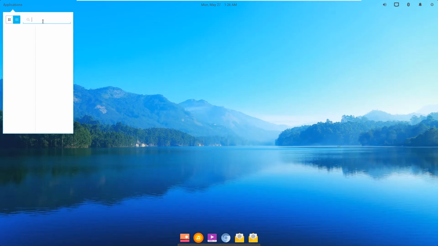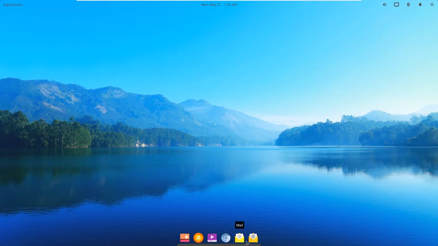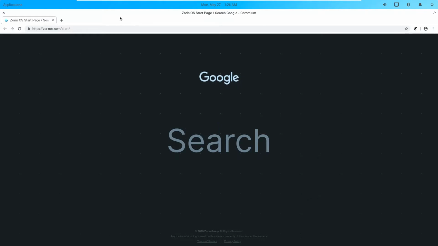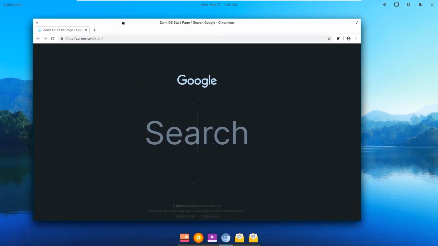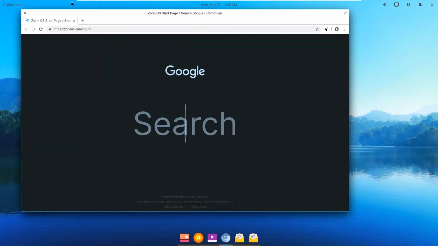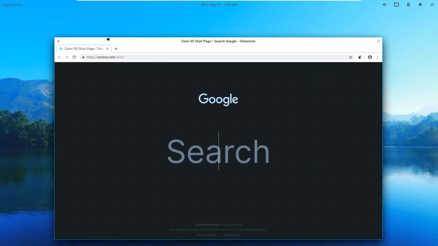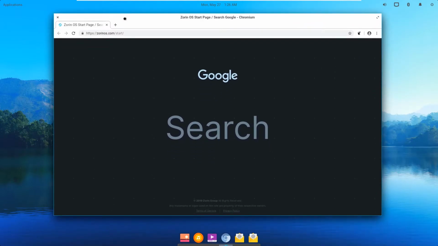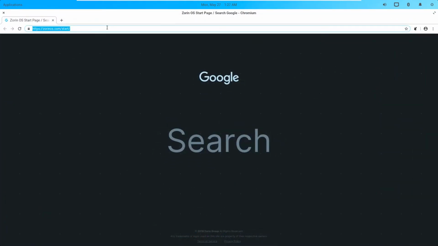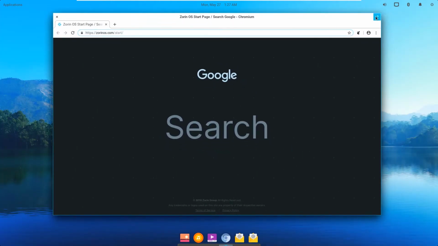I can't see my applications. Oh. I bet you didn't see Elementary OS make an appearance in Zorin OS, did you? I didn't think so.